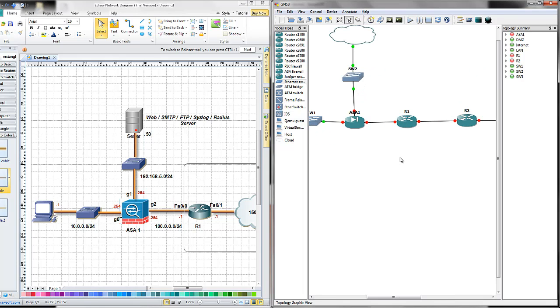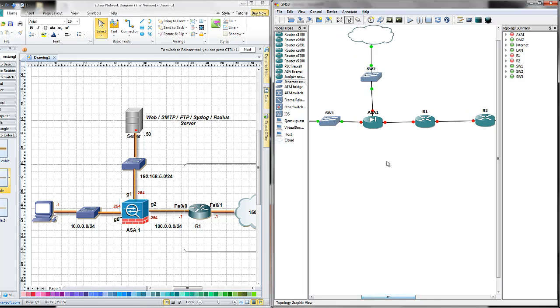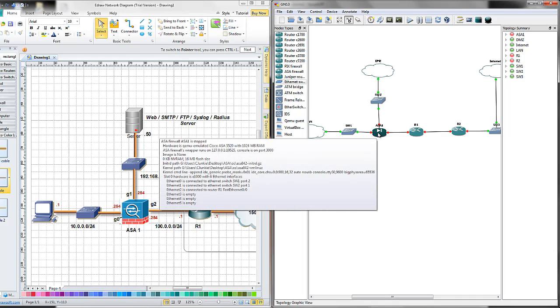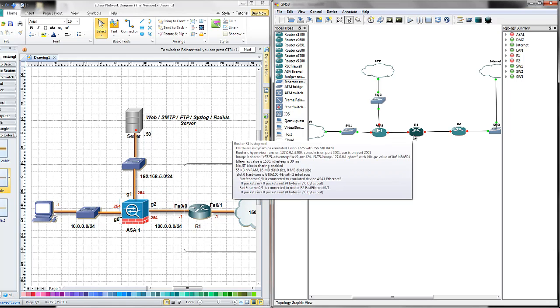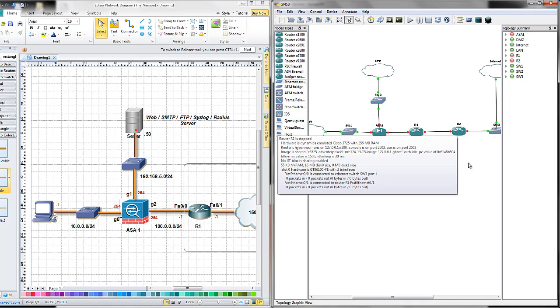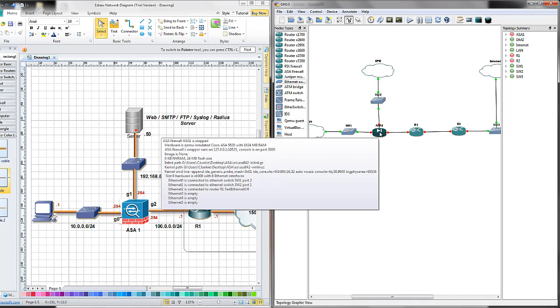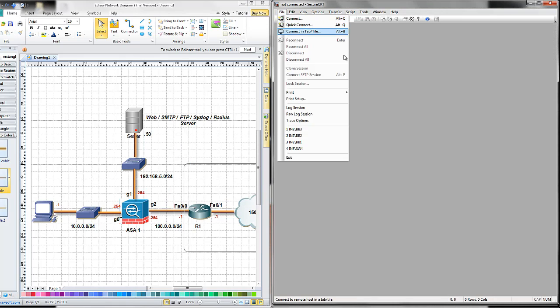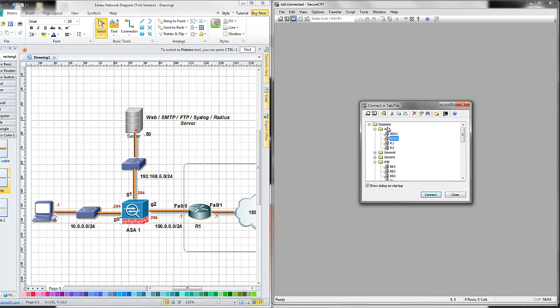I'm not going to type the IP addresses here because it's going to be exactly like this. So let me switch on this thing and see if it works. Let me first think what is the console port? 3000, 2001, and 2002. I'm not sure why it gave it 3000, but not a problem. So let me just add 1, 2, 3.